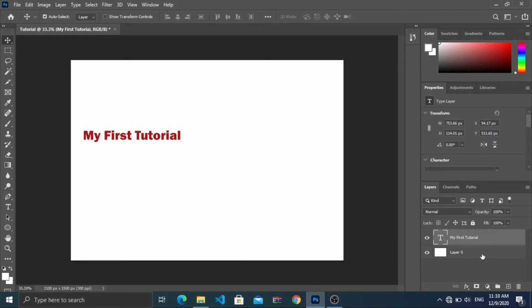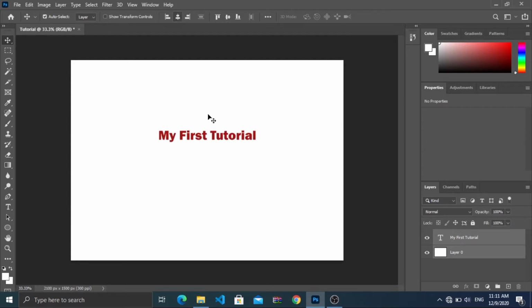So hold shift and select these two things. Once you select these two things, you can see here is some kind of alignment. So if you press this one, it will center the text in the document, or you can say justify content center. And with this it will move to the left side, and with this it will move to the right side. So let's just keep it in center.